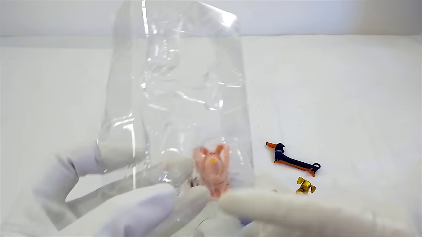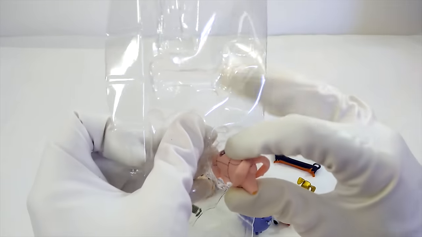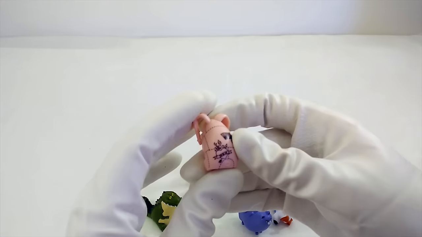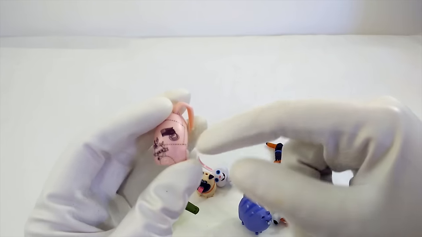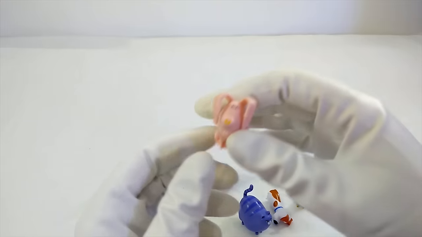Okay. And finally, we have Tattoo the Pig. He's a pretty rough-looking character, isn't he? He's got all kinds of tattoos on him. That's funny. You can see this one with a heart that says Mom, and this one with an American flag and a smiley face. What a bunch of silly tattoos.